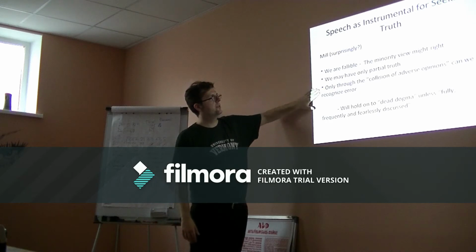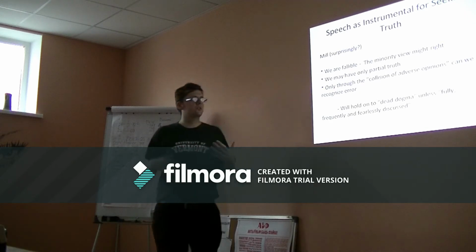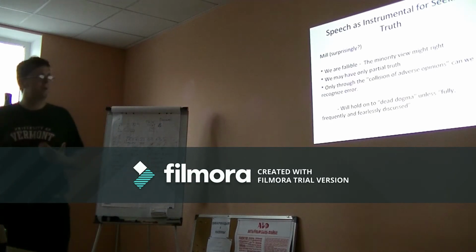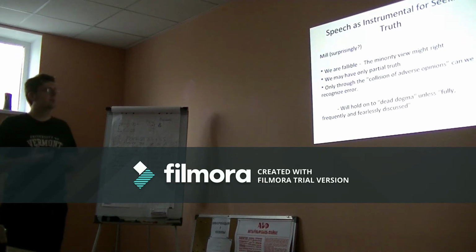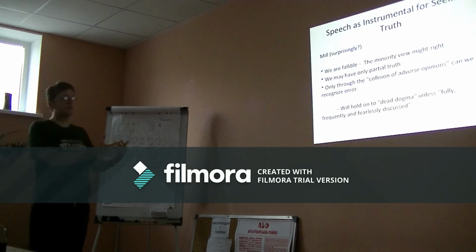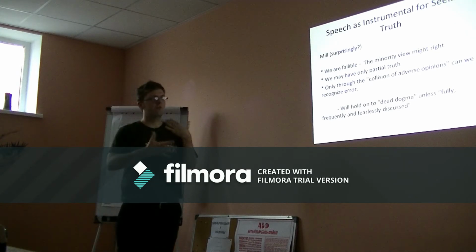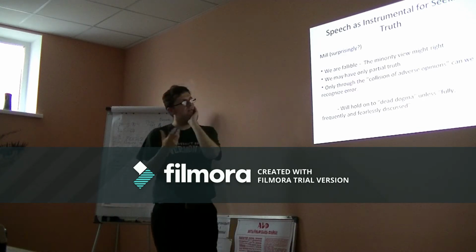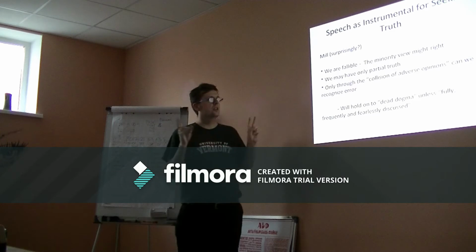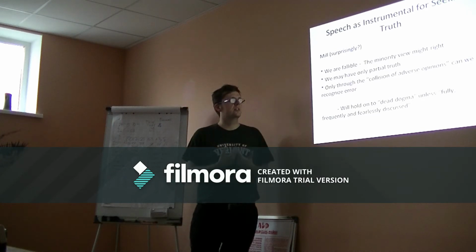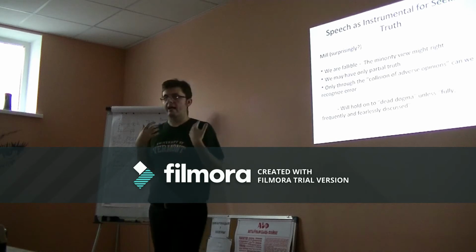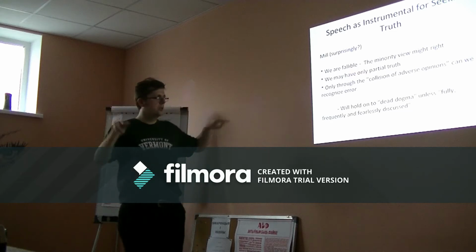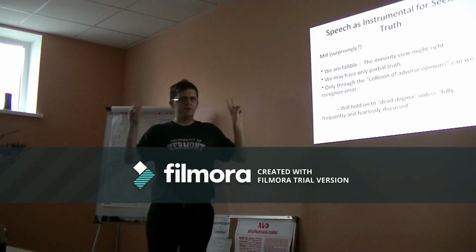So if we just break this down, there are three reasons that Mill gives us. The first is we are fallible. It might be the case that we don't necessarily know what the right answer is. Maybe the minority opinion is the correct one. But second, even if that's not true, it might be the case that we only have partial truth, and the minority opinion, by some form of dialectic process, is going to help us realize this. And the third, possibly the most interesting, is even if those minority opinions are false, through the collision of adverse opinions, we can recognize other errors, or we can get better at defending the truth. There's a risk that otherwise we will hold on to dogma unless it is fully, frequently, and fearlessly discussed.